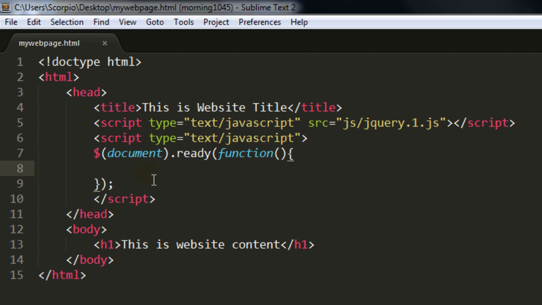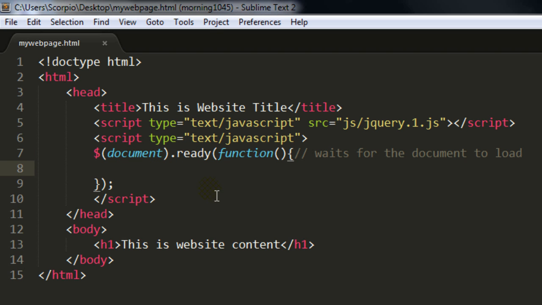If we get into a little more detail about what the $(document).ready function means, the document.ready function waits for the document to load. jQuery says, hey there document, just load yourself first, then I will start my work here.